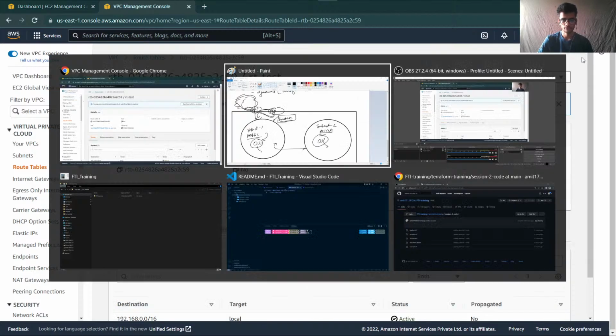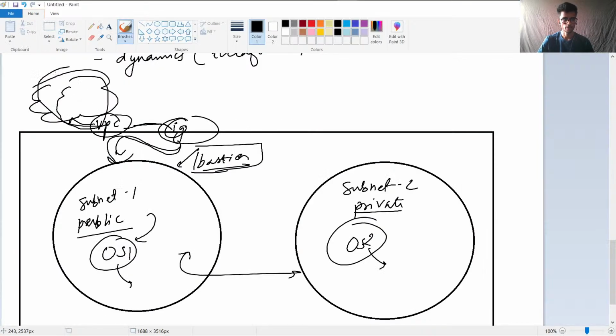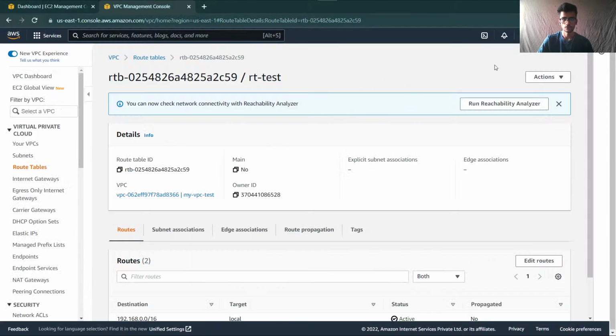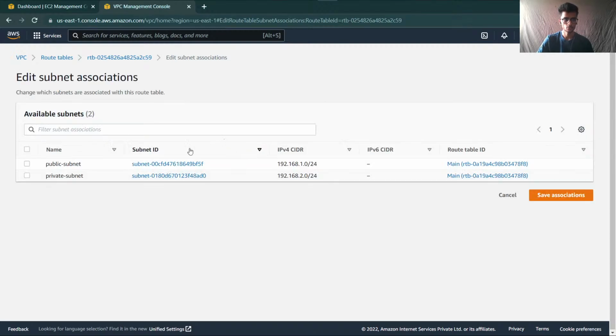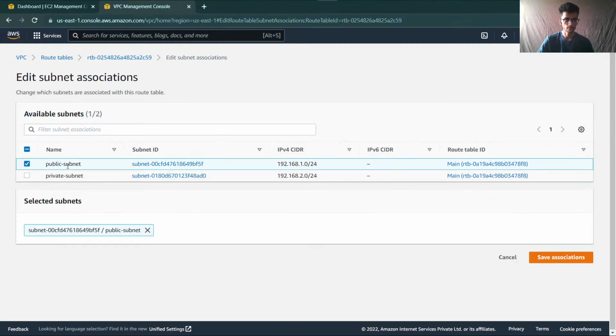Now we have set this so all the traffic will be coming to the VPC through this internet gateway. This internet gateway has the capability to give internet to you. Now to which subnet will this internet gateway be allocated? This subnet or this subnet? Obviously the public subnet, because private is private. There should not be any connectivity to internet. So we will go here in the actions and associate the subnets, and that subnet is my public subnet only.